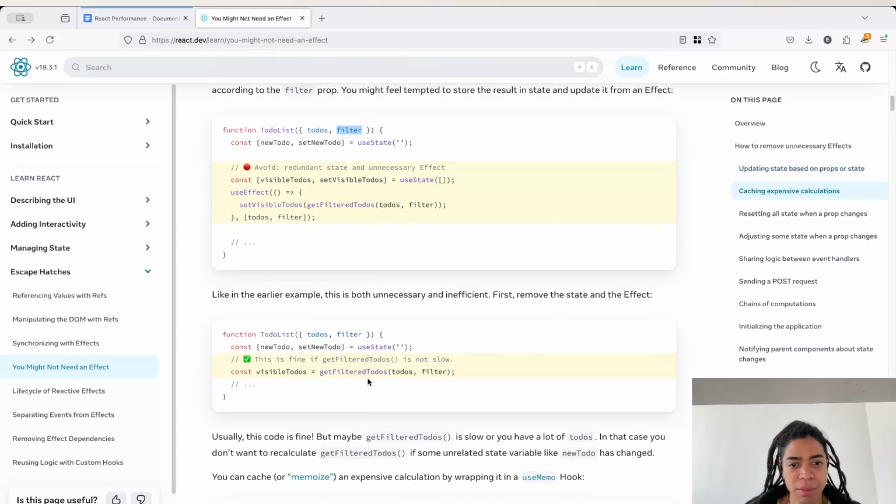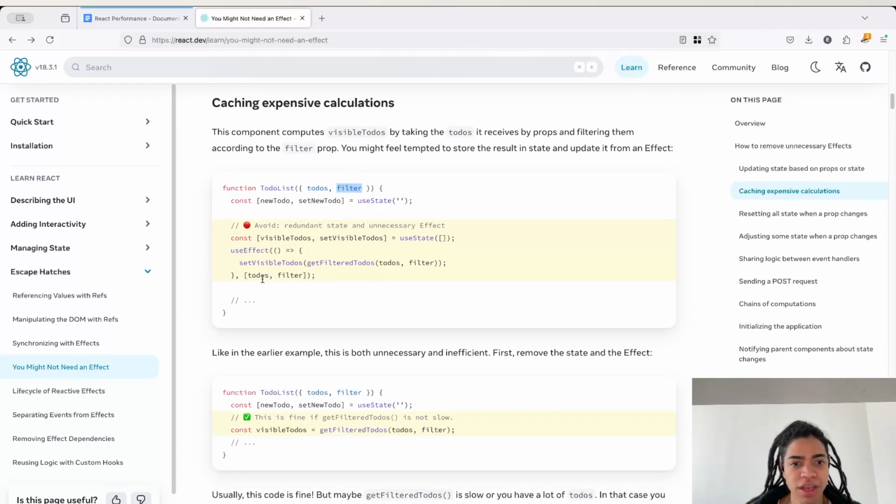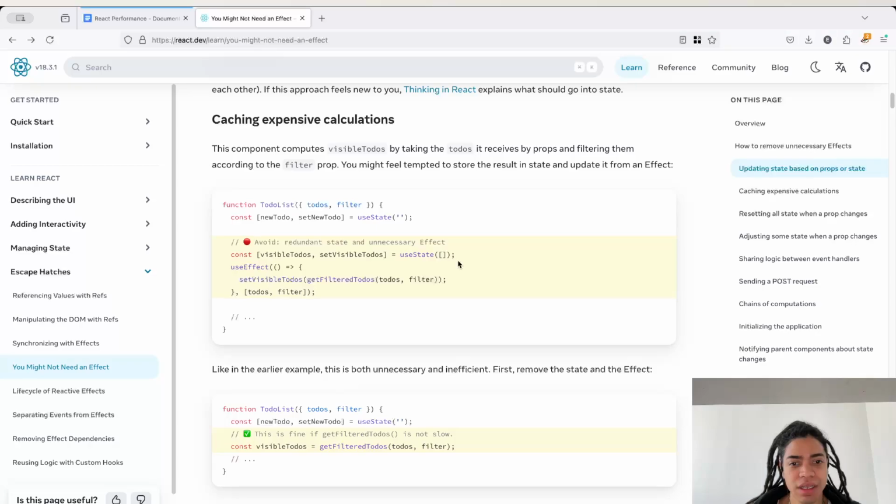Like in the earlier example, this is both unnecessary and inefficient, because anytime this changes, you're going to set a new state update, which means another render.